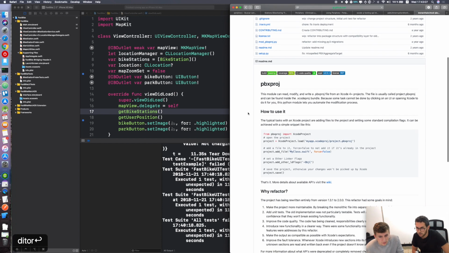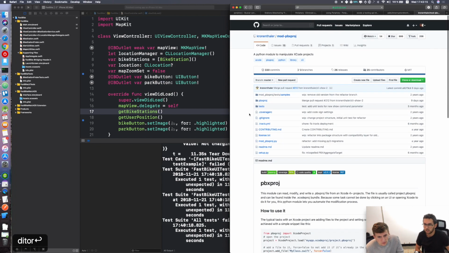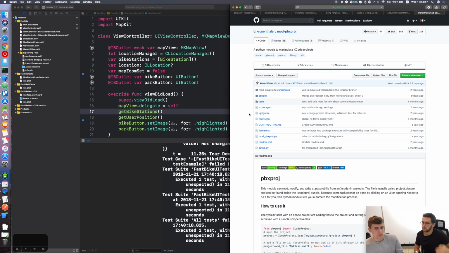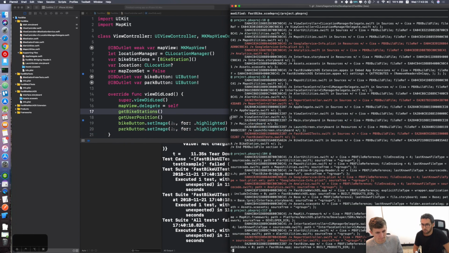You can even add files programmatically. Imagine that you are tired of using PBX projects and want them to be generated automatically. Maybe you could have a source folder, and everything that is in the source folder gets added to Xcode. You can manipulate it. It has a set of rules. Okay, so that was the git diff.